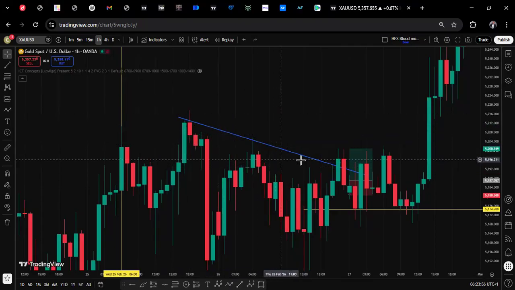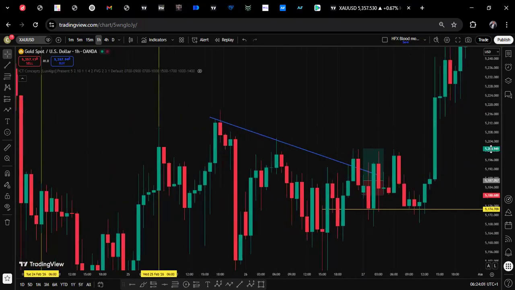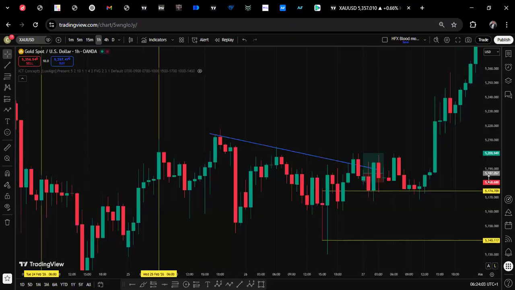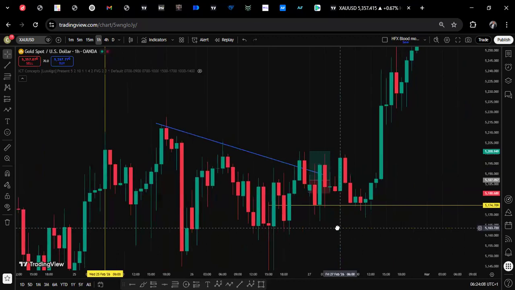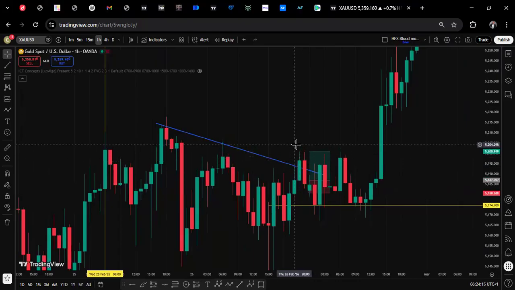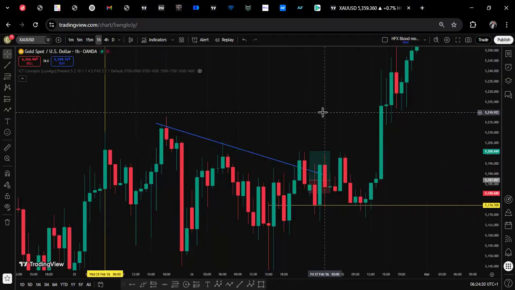So since I had this, I was waiting for, let me show you something else I was looking for. I was waiting for a break. I was waiting for a break the same way. Okay, you broke here, so I was ready for my buy. But I needed to do something next. I needed to get an area where the market will get to and respect, of course, a support zone.